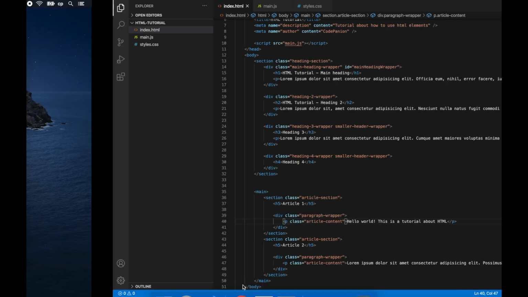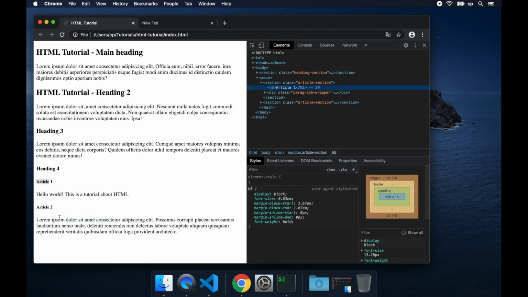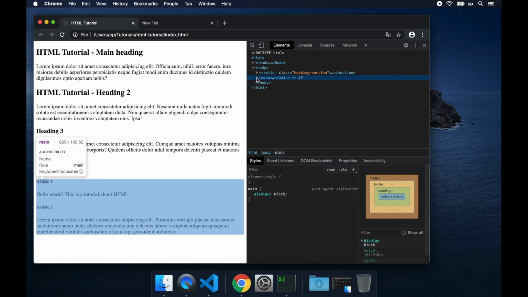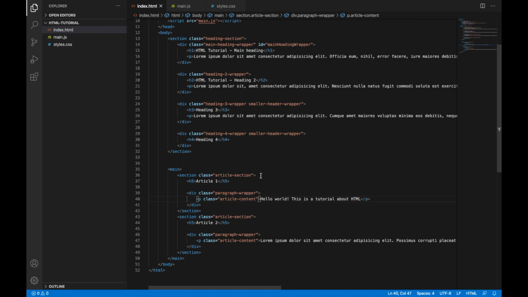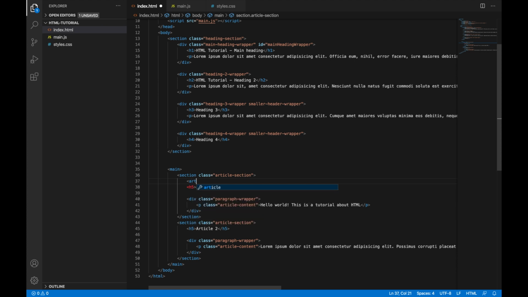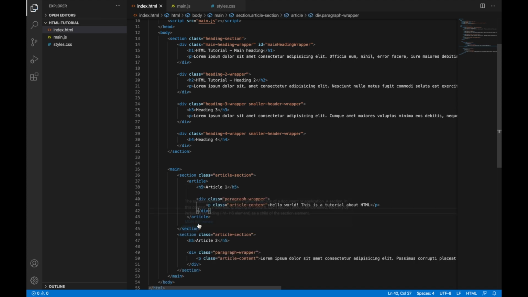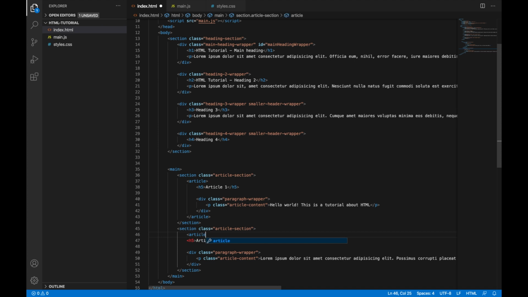So let's check how it looks in the browser. Right-click on your page and click Inspect. Now we can see where is the section element and where is the main element and what is the content of the main element. Another alternative to div element is the article element. It is a block level element and it is used to wrap content such as blog posts, news, comments, and stuff like that. So in this particular case, we can use it to wrap this heading element and the div.